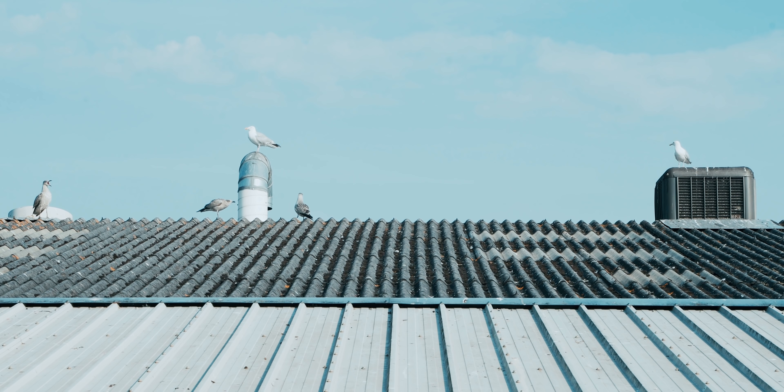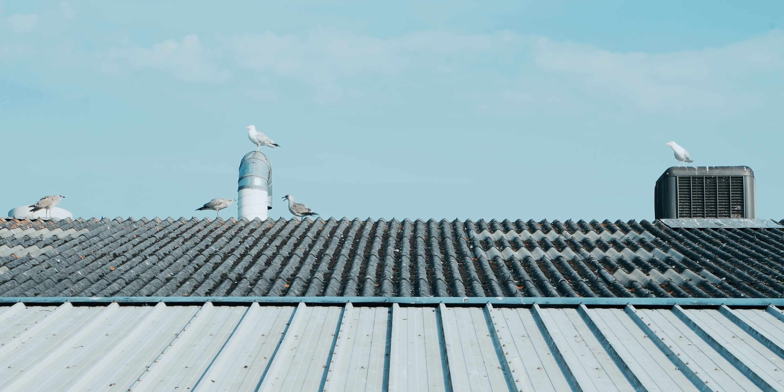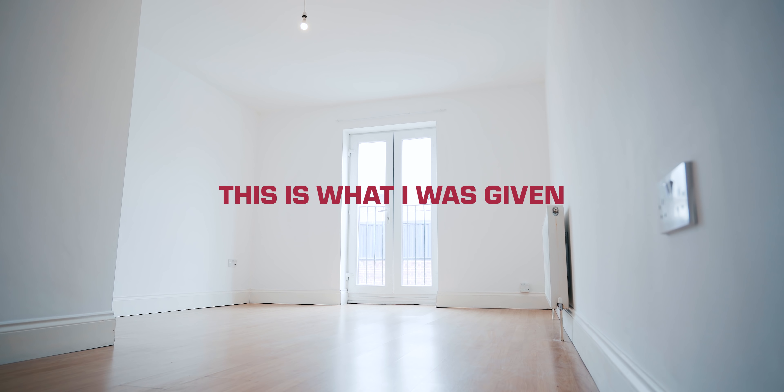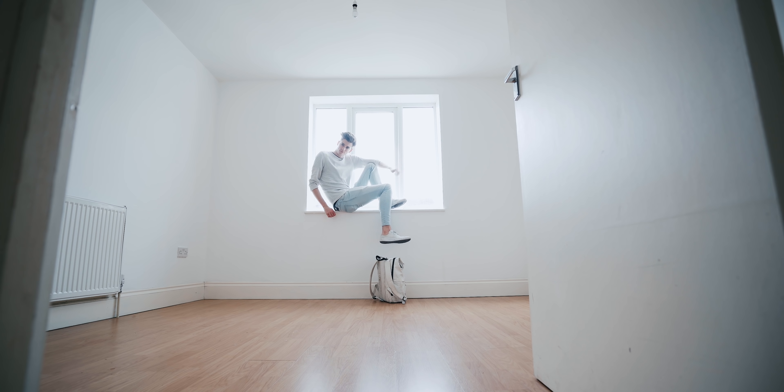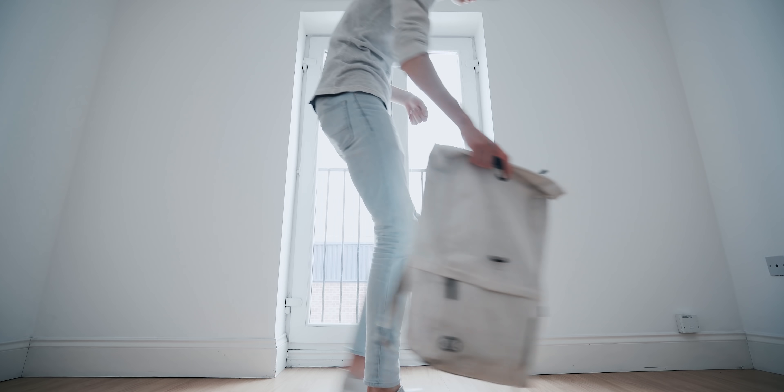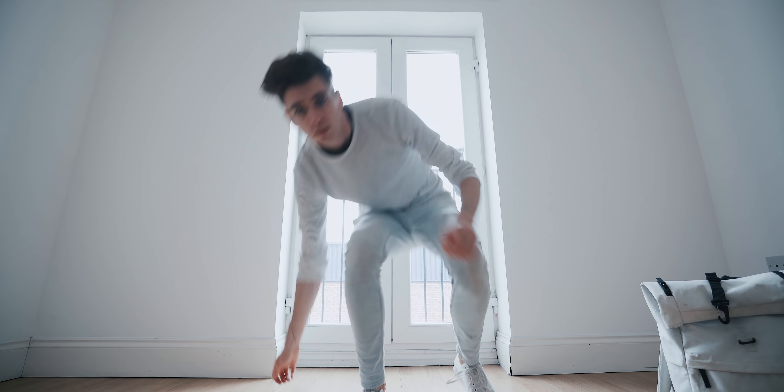Moving to Bristol, there isn't really much choice when you're renting — you kind of have to take what you're given. When I was moving here, every property I looked at was either really scummy or would go on the first day before I even got a chance to look at it. So this is the first property I saw which wasn't completely falling apart.